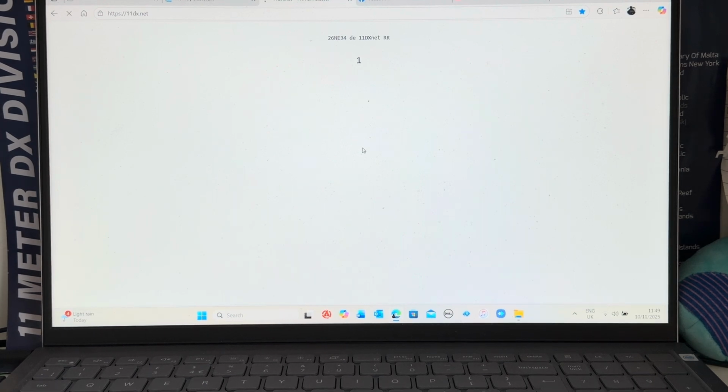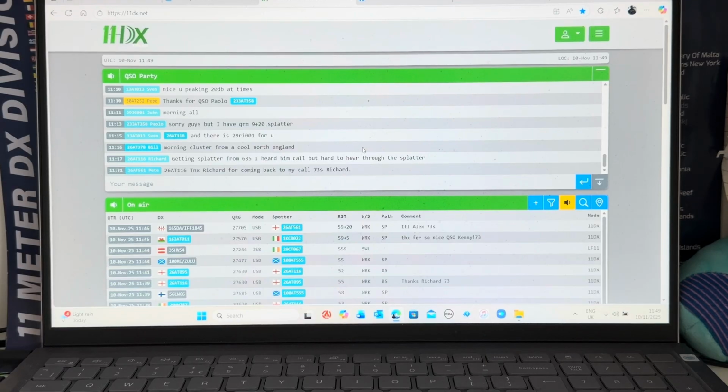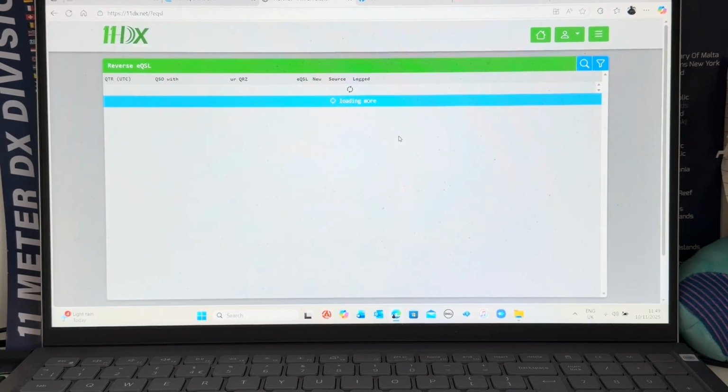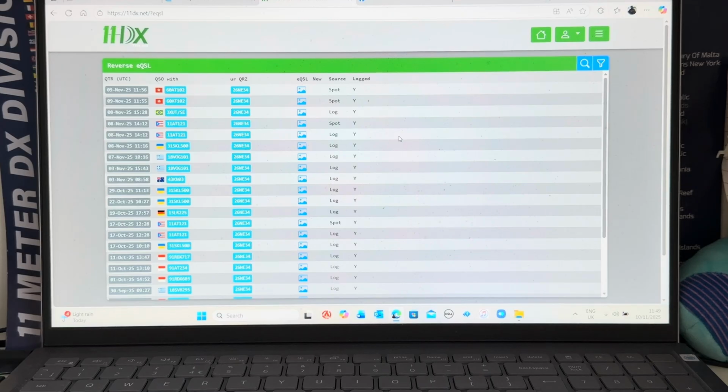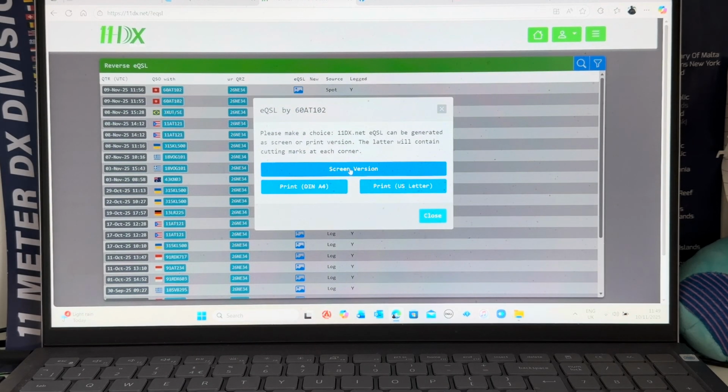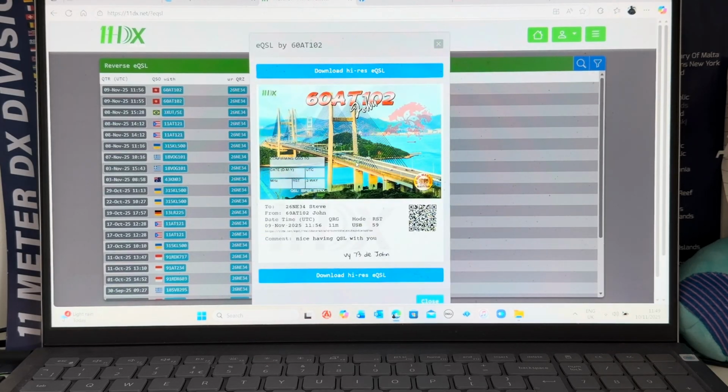However, the benefits are that some stations I've spoken to, let's have a look at the QSL codes and I'll tell you. Hong Kong. I spoke to somebody in Hong Kong yesterday. That station is not on Cluster DX, but they are on 11dx. So if I wasn't a member of both, I wouldn't have got that QSL card, and then I can download that QSL card and save it. So there are benefits of having both.